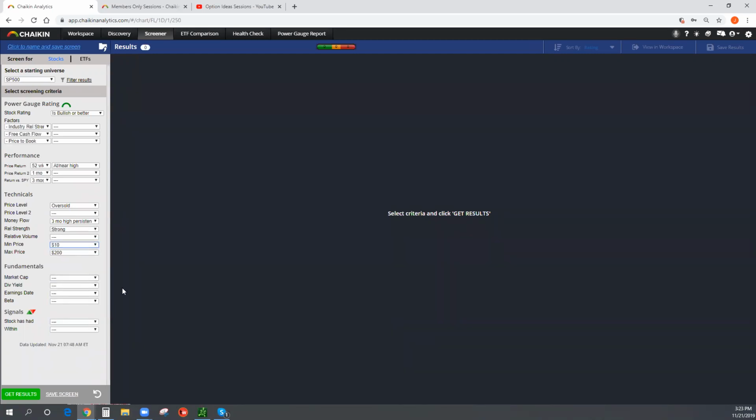I have a colleague who loves to do buy-writes. He loves to do buy-writes somewhere in the like $20 to $50 range. So what he does is he sets this a little bit wider than that. He sets it 10 to 75. Again, it's surgical. So when he says I like it in the $20 to $50 range, $51, although technically outside of his range, is not necessarily outside of what he's willing to buy.